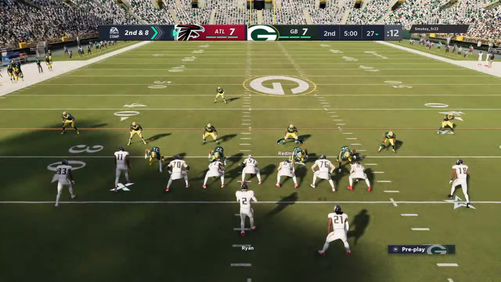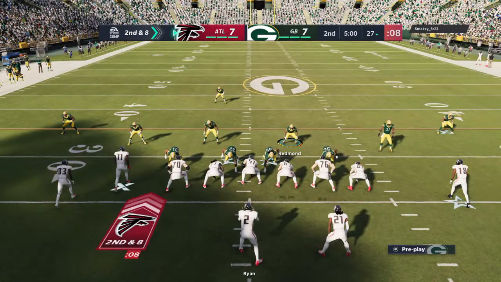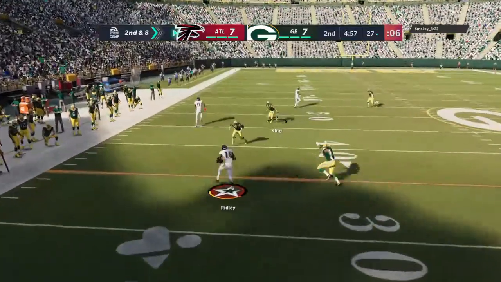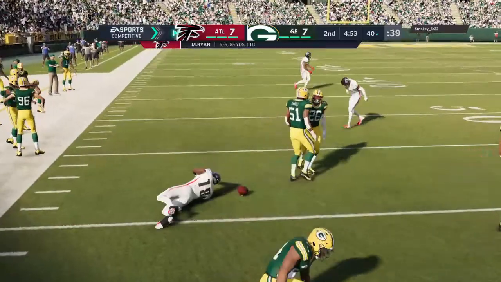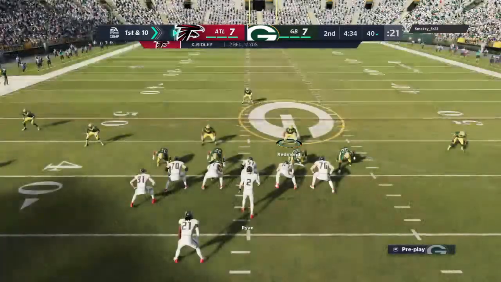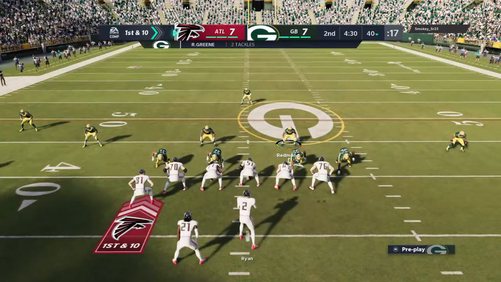They'll break the huddle, come up on 2nd and 8 at the 27-yard line. From the shotgun, Ryan. And he gets this one to Ridley complete. And down he goes. 12 yards there and a first down. First down, Falcons.